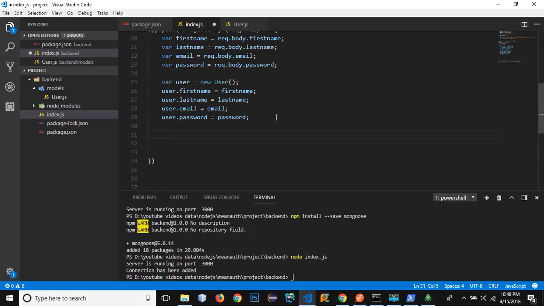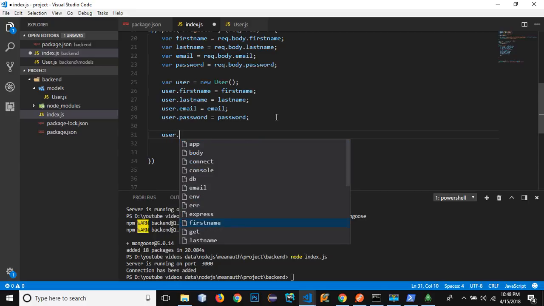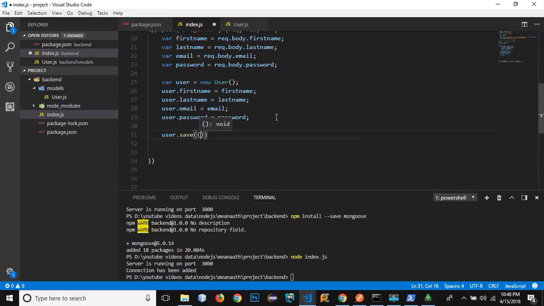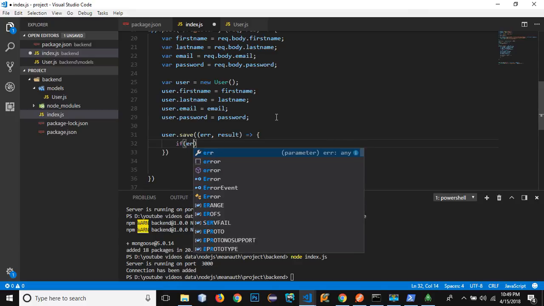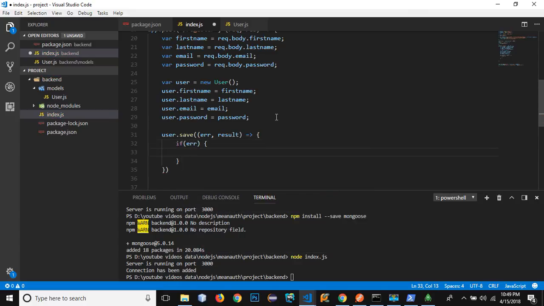Now we need to save that particular user in our database. For saving it, user.save is a function, and the first parameter is the error, second is the result. Let's write the ES6 syntax, and if there is an error, then console log there is an error in adding user in database.